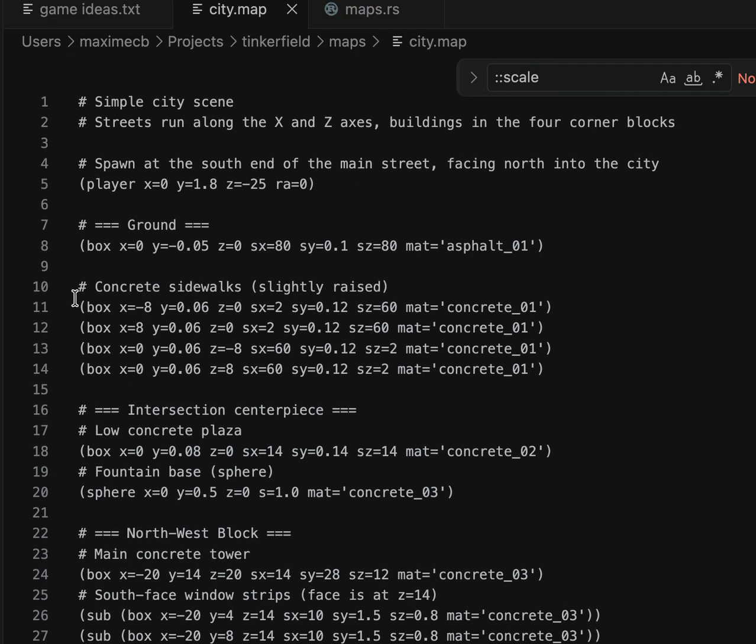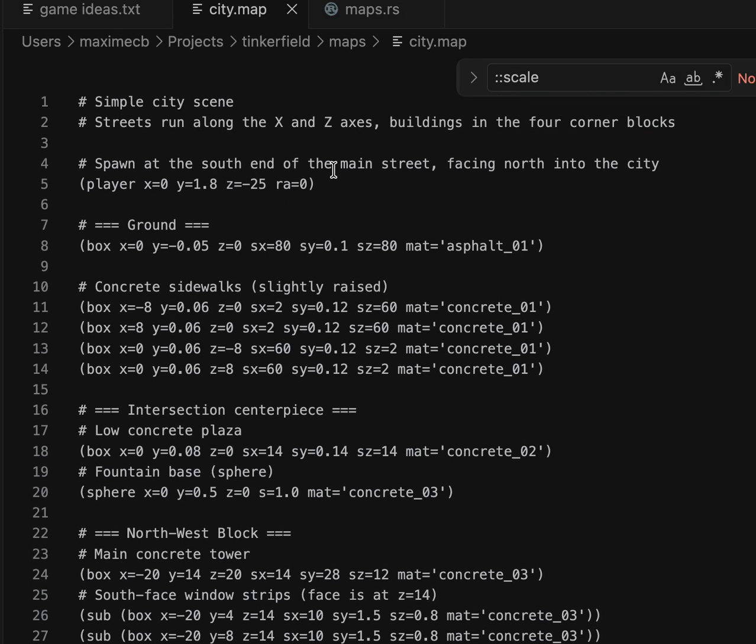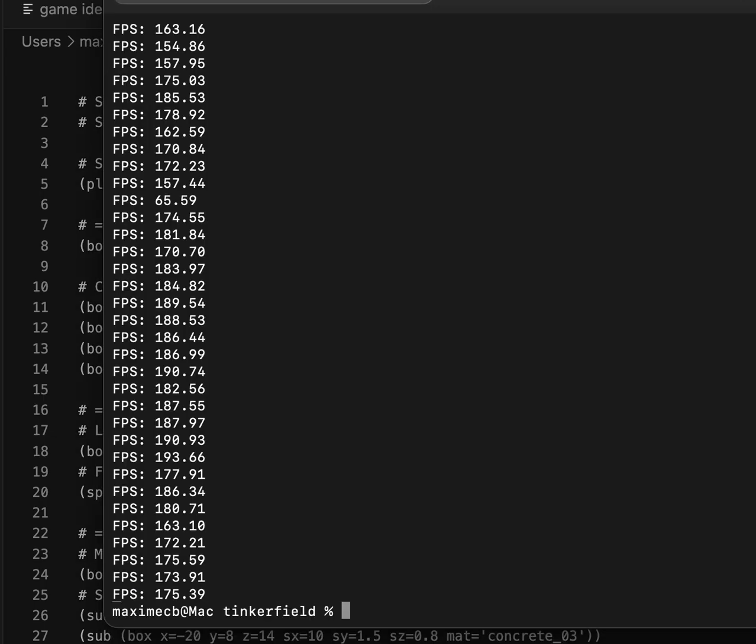And there's also a syntax for comments to help organize the code and to help both humans and LLMs work with this. I had Claude actually implement most of the parsing code. Some of it I wrote myself, some of it is Claude. And then vibe code some of these environments.